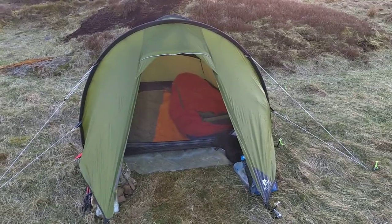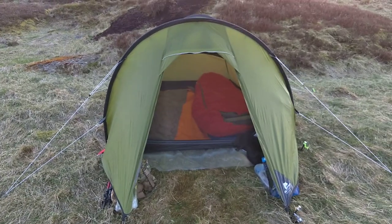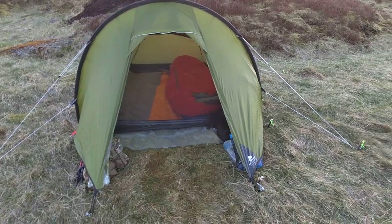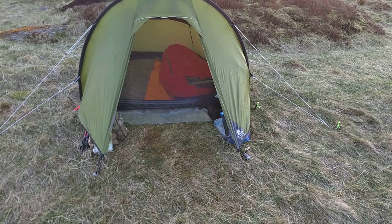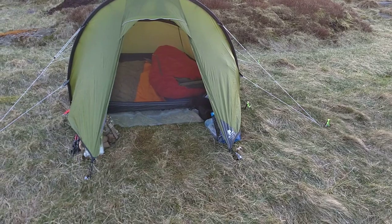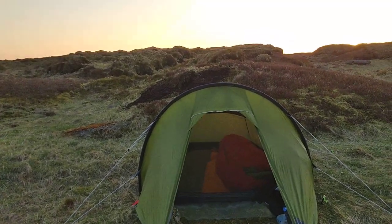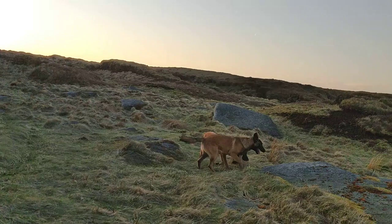Hope the dogs are going to be right. I've got a Hunker bivy bag. It's one of the extra large. I can just throw it over the dogs and it'll keep the chill off their backs. So that's all set up. I've got a head torch in there all charged up. I will be charging this burner in a bit. So everything's done. I don't want to go in the tent yet, and the dogs don't look ready to go in.